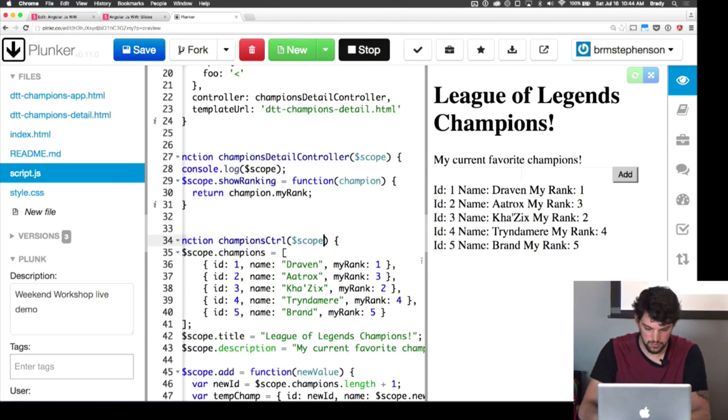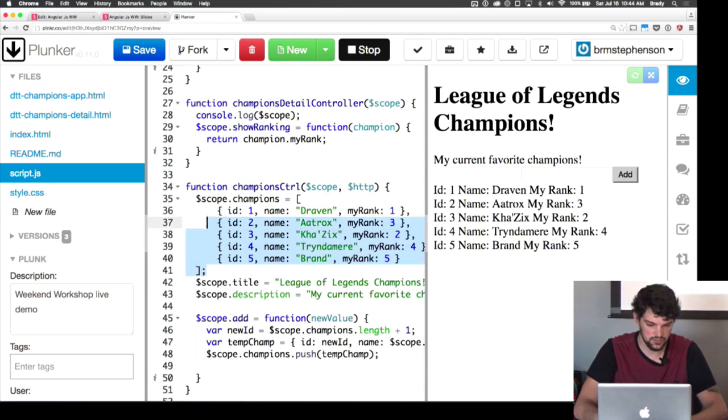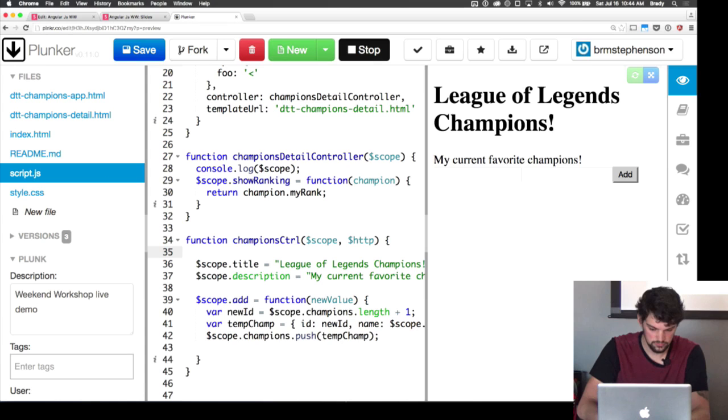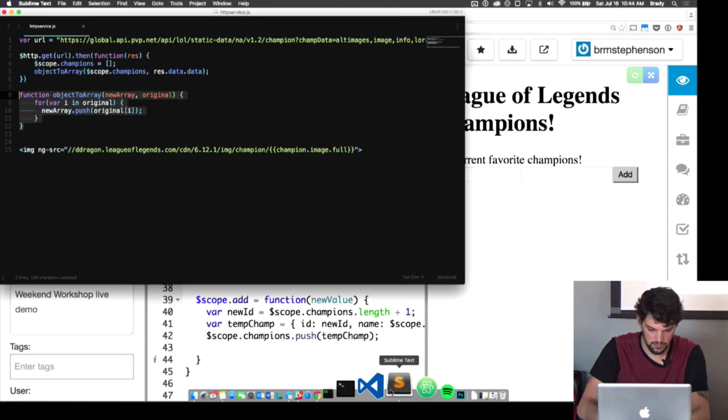So inside of my parent directive, I'm going to inject $http. And then actually I won't need this anymore because we're going to get this from the server. Let me grab the URL.